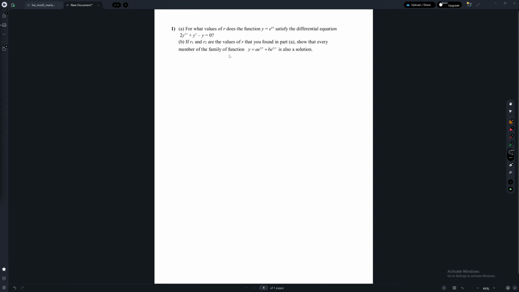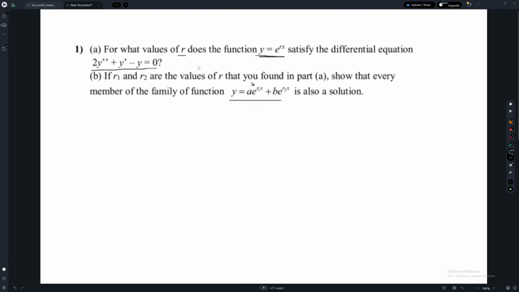So part A for this question is checking if this equation satisfies this. It's not necessarily satisfies, they're looking for the values of r, and then we're going to check if this equation satisfies this with the values of r subbed in. And so the first thing we'll do here, mind the quality because this is a screenshot, that's why it looks so horrible. But all right, so what do we have here?